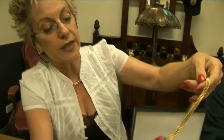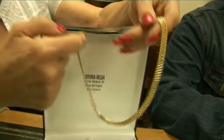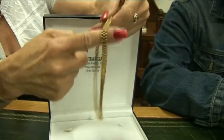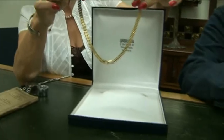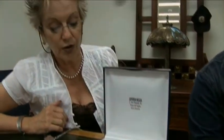Fantastic. The necklace is beautifully made. It has that wonderful ribbon-like quality. It moves on the body, so that it would be very comfortable to wear. It would always look good because it has that lovely liquid quality about it that makes it so wearable. And it's a sort of demonstration of quality. The engineering of the piece is very good. It's a very handsome necklace. This is a good quality wearable set. It's something that you could wear with jeans, or you could wear it with a ball gown, so it would slot within any environment.